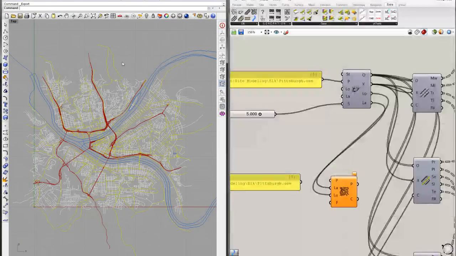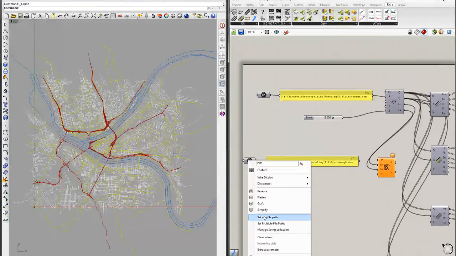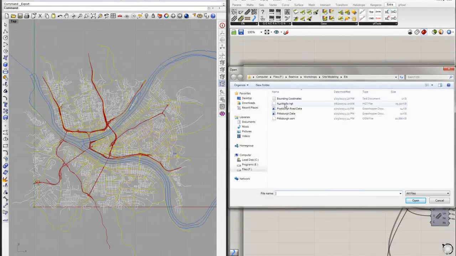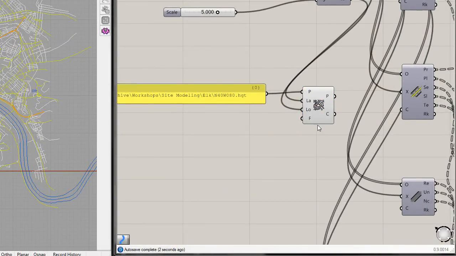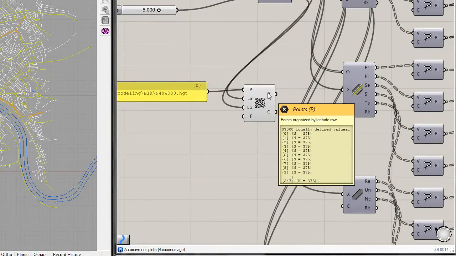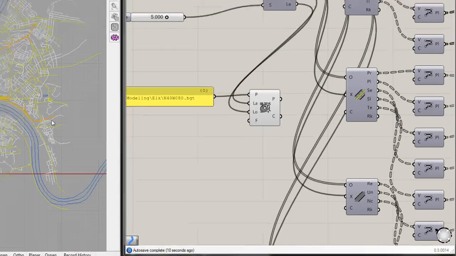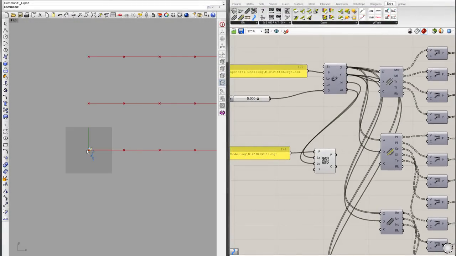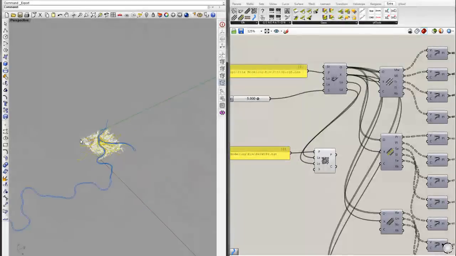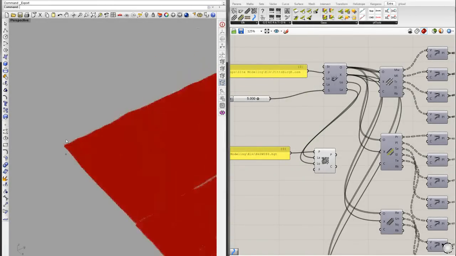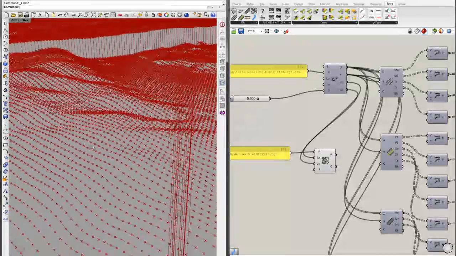When you have that saved, come back into Grasshopper. Right click, set one file path again, go back and get your HGT data, then plug that into P. This might take a little bit to load, but it's going to give you the points as a point cloud, in this case 93,000 of them, and the latitudinal curves. Since it's at a different scale right now because we haven't scaled it down, I'll go into the perspective and zoom way out. This gives me the topography data as a point cloud.